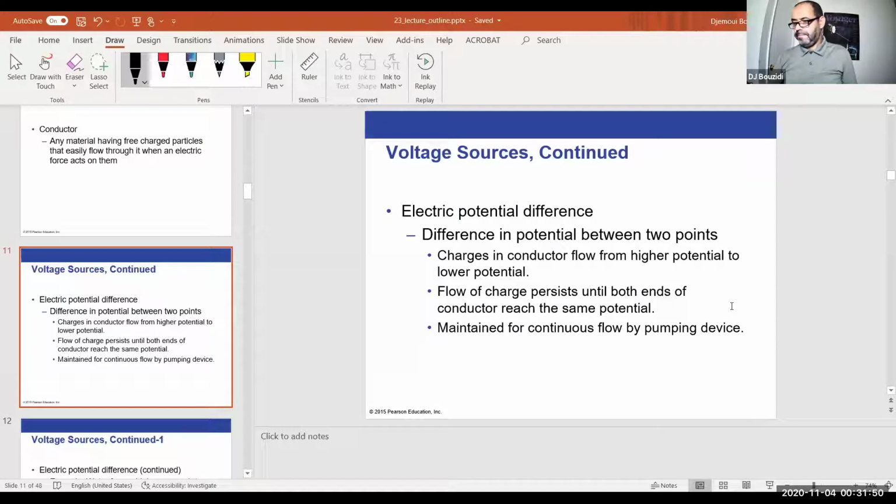Okay. This ball, for example, is at a higher height, so if I drop it, it's going to fall to a lower height. That's similar to that. The only trouble with this picture, again, is the fact that the charges are electrons, so actually the electrons are falling from low to high, okay? I cannot do that, okay? But that's in actuality what the positive charges are doing, okay? They are falling from high to low. So we don't have negative masses in real life. If we had negative masses, all negative masses would fall to the ceiling, okay?